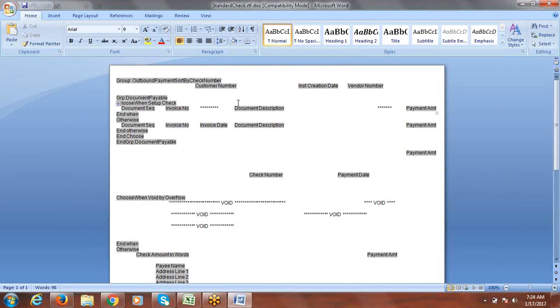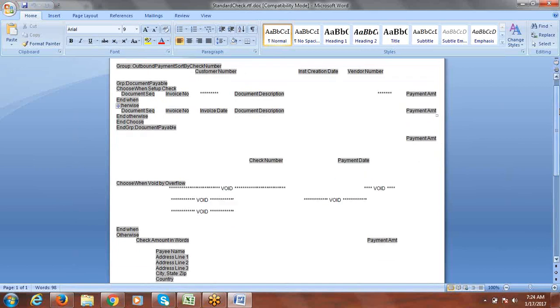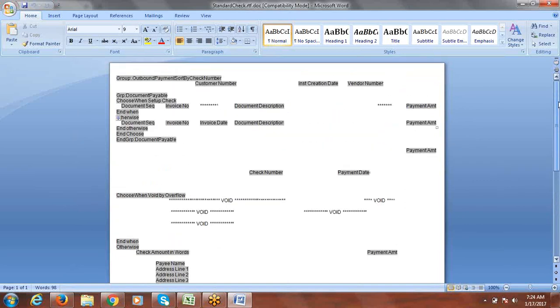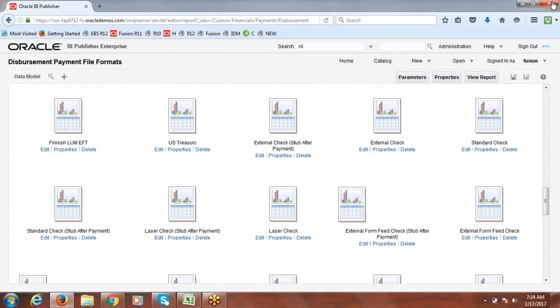If you are technically expert with BI Publisher, you can go and change all these alignments: how the check should be printed, what the height and width are, and the payee name should start after how many characters of space. Everything you can specify if you are good at that XML Publisher related programming. So done. Only a technical person would require changes to the template.